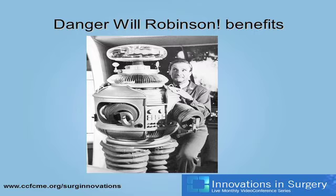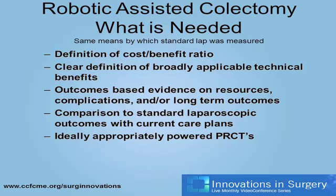At some point, just like we had to do with straight laparoscopy, we had to declare at least a tie, and it turned out we actually declared victory over the open version of surgery. So I would submit that if we're actually going to look at this in the future and forget everyone's bias, I think we need to define a cost-benefit ratio that is reproducible, with a clear definition of what technical issues we're talking about. Let's base it on things that really matter. Did our patients get better? Was the disease managed better? Was the cost efficiency better?